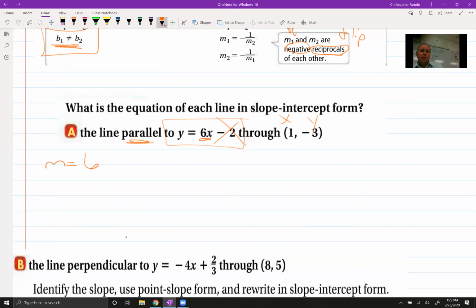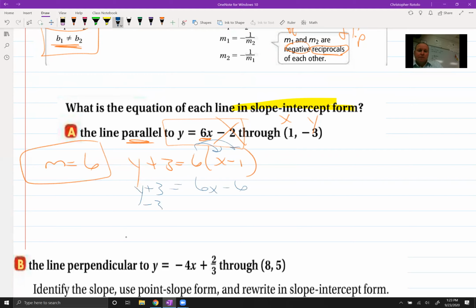Okay, so I encourage you, if we're not using the y-intercept, just cross it out. Otherwise, we'll accidentally use it somewhere unless I have you work in point slope, which is what I'd like you to do because it's so easy. All right, so that means we had y minus -3, so plus 3. 6 was the slope, x minus 1. We do have to be in slope-intercept form in the end. All right, so watch how easy this is. If your Algebra 1 teacher didn't have you do it this way, you might be upset with them.